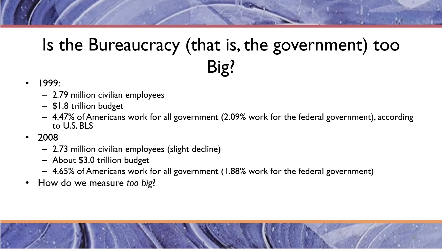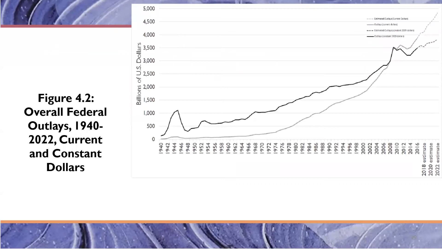The question is, how do we measure what is too big? How do we measure whether the government is too big? You've heard a lot in recent years about shrinking government. One way to measure that is by looking at overall federal outlays from 1940 to 2022. The solid lines are actual numbers and the dashed lines are estimates. The solid black line shows that federal outlays in constant dollars have climbed almost every year from 1940 through now. That number will have grown as a result of things like COVID relief. These are constant dollars, meaning they're controlled for inflation — so it's not just inflation causing this growth.